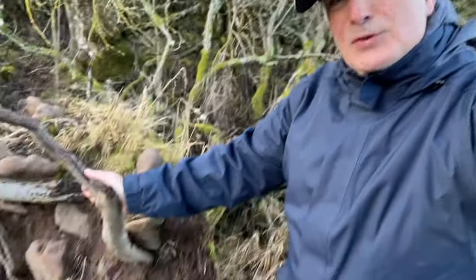We've noticed there's quite a few trees being knocked down. I don't know whether it was the recent couple of storms that we've had, or whether they've been down a while, but it's getting a little bit dark now. It doesn't look like it's getting dark, but it is, and we don't want to get trapped on the side of the river in the pitch black. So we're going to head back. Hopefully them bells have recovered, and we're going to go to the bar later on, maybe for a couple of beers. It is New Year's Day after all. Oh, we could just have some beers in the van.